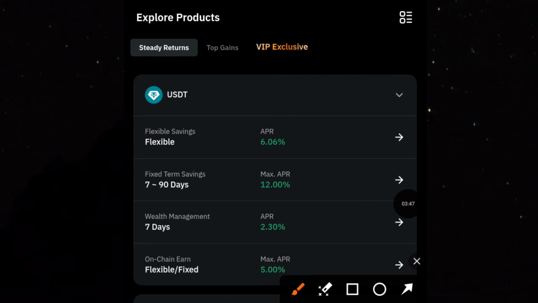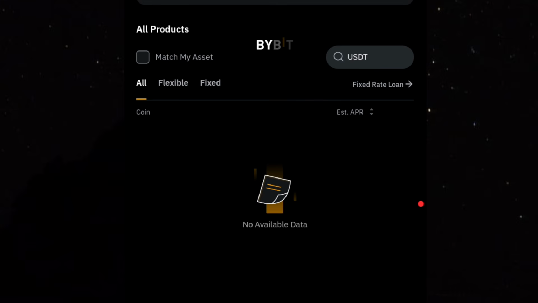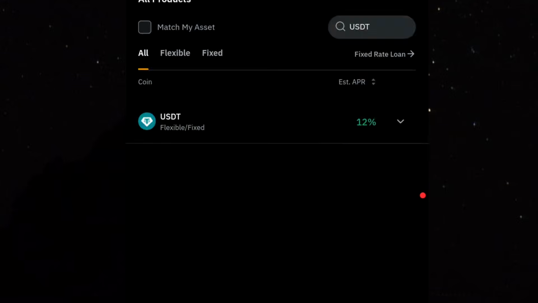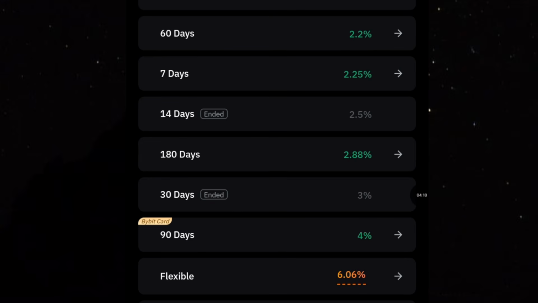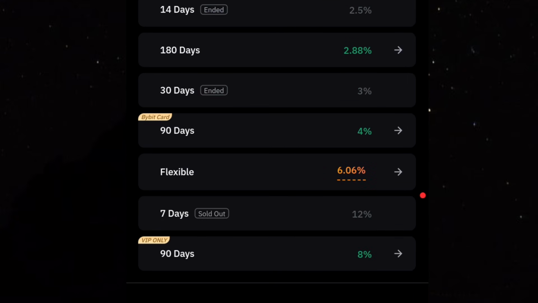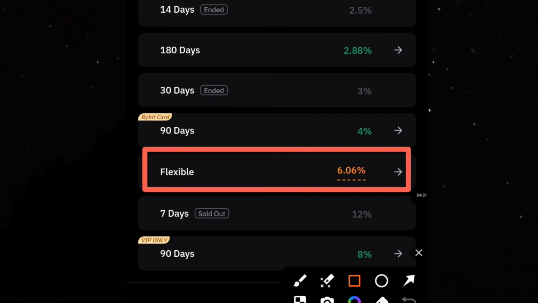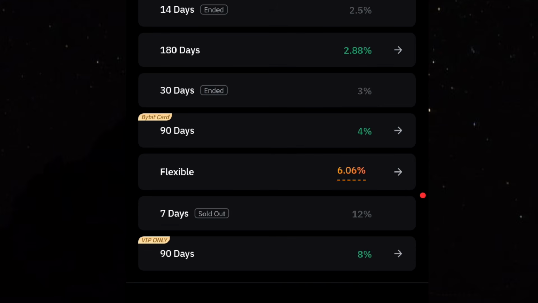In this product, it is both fixed and flexible, so you can just navigate to the one you like. Because I want you to be able to take out your money anytime you like, you can click on flexible, the first one. When you click on flexible, this is what you're going to find on your Bybit app. If you follow me, you know I've talked about this many times. Once you are here, all you have to do is click on this area where you find this down sign, and you'll see something like this. There are many of them. Now scroll down, scroll down. You find this area where you find flexible with a gold sign. This is where we are coming to. Now you click on it.